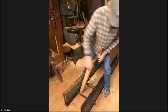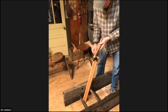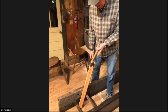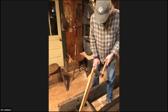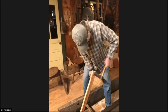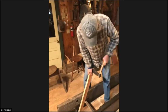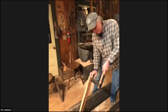So here we are, splitting the tangential plane here. And you can see that I tried to put it in the middle, but it jumped with me right there. And that's typical of red oak, just weak, jumping across those wood fibers. So I need to help this one. Now I can help it three different ways. I could put my hand in there and push on it, but I can't because there's not enough sticking out, right? So I could push pressure straight down on the Froe and then do the leverage, which is probably what I'll do. But if you can't do any of that, you can actually put pressure here and you'll strengthen this side and weaken that. Now, the best one is to put pressure here.